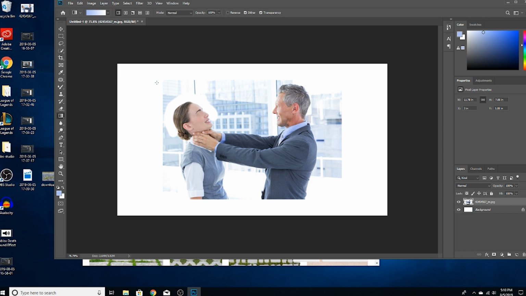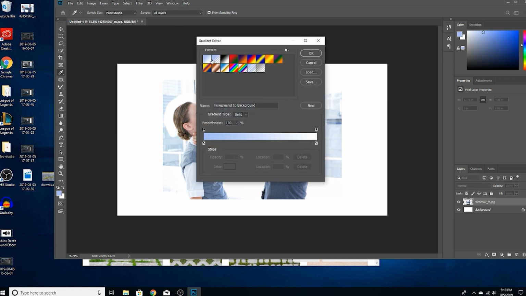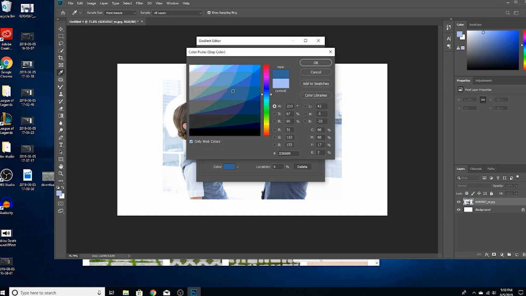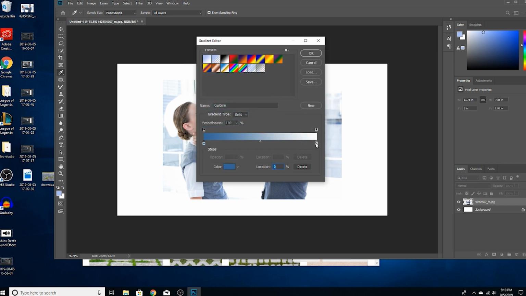I don't really know the full extent of it just yet, but a lot of times you can select things and, well, let me just show you. So I have my gradient up here, and it has different presets that you can use, and you can go inside those presets and select whatever color you want. It's really interesting. Like I said, I don't know the full extent of it just yet.